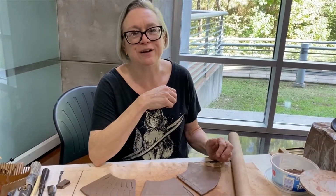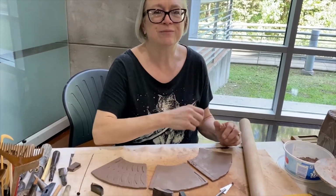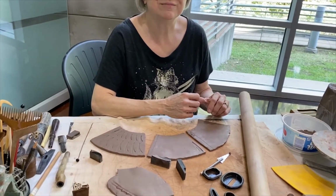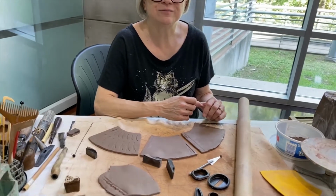My intention was to throw on the wheel. And when I started with a teacher in Dothan, Alabama, that is locally well known, I rolled something out, and I went, wow, this was fun. And I started rolling things out more than throwing on the wheel. So do you call this hand building? Mm-hmm. I've always thought I might want to learn hand building. It's a lot of fun. It just seems like you become one.